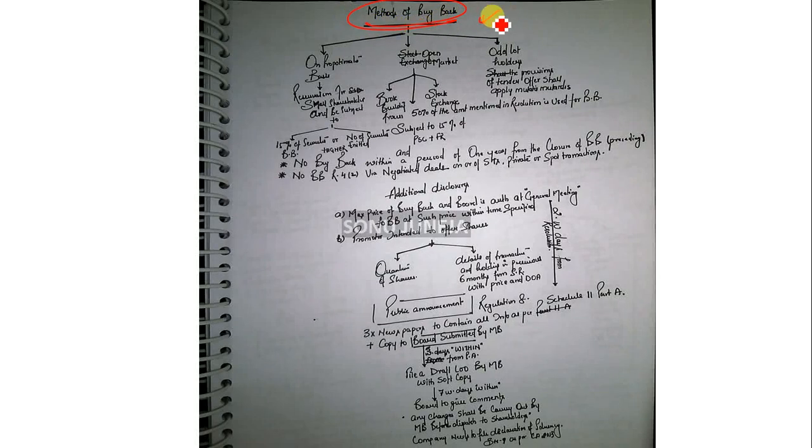Today we're going to talk about the method of buyback, specifically for corporate restructuring, valuation, and solvency examination. Buyback can be done on a proportionate basis, through the open market, or for odd lot holders, and also for people who are looking at securities laws. On a proportionate basis, the reservation for small shareholders shall be 15% of the securities to be bought back or the number of securities entitled, whichever is higher.